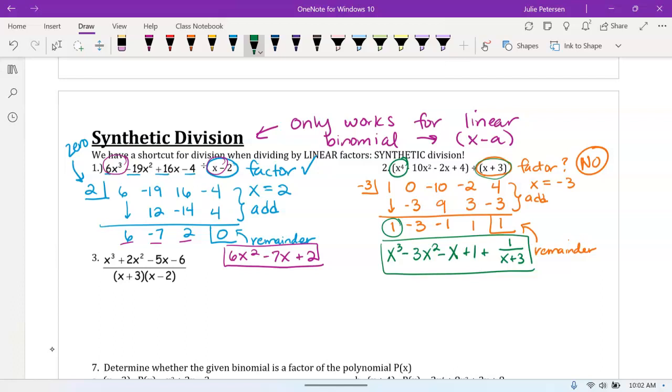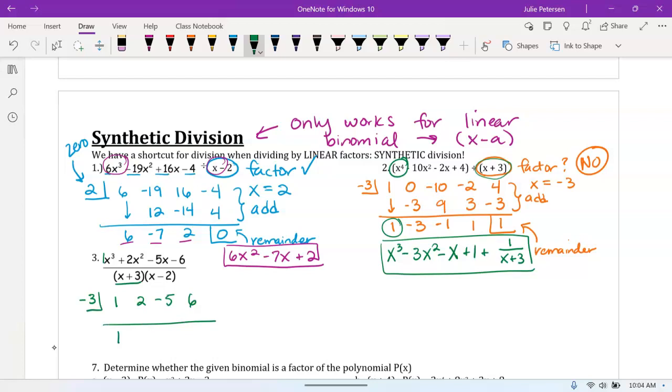When you look at the next one, what you notice is we've got 2 linear binomials, and we're going to try and do 2 rounds of synthetic division on this. So when we do our 2 rounds of synthetic division, it doesn't really matter which one we start with, so I'm just going to go ahead and start with the x plus 3. Now, if that is my factor that we're looking to see, I'm going to go ahead and put the 0 for that in the corner. And then I'm going to take my coefficients, 1, 2, negative 5, and 6. And I'm going to put those right here. I'm going to try and write small to leave a little bit of space.